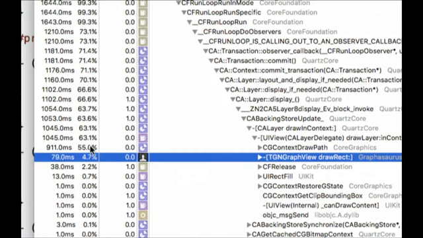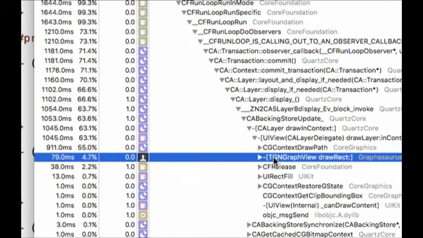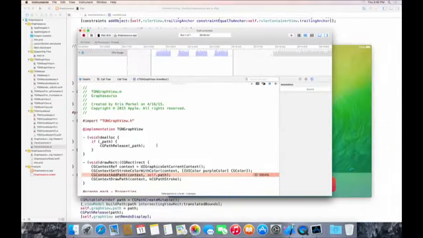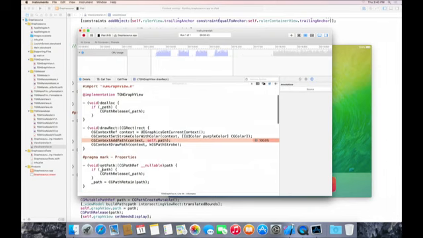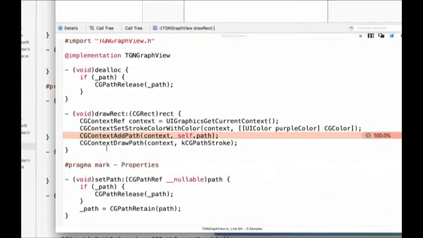If I go ahead over here and look at the time, context draw path is taking up, it's in 55% of the samples, but my drawRect is in very few. This is interesting, because if I double-click on my drawRect method, it will take me to the source code. And I can see, if you look down here at the bottom, I actually do call draw path from my drawRect method, but it's not showing up in any samples. Everything in here is an add path.